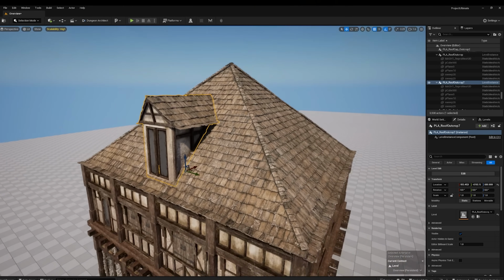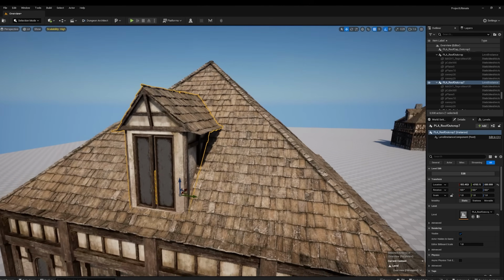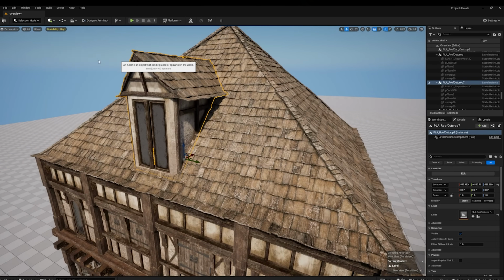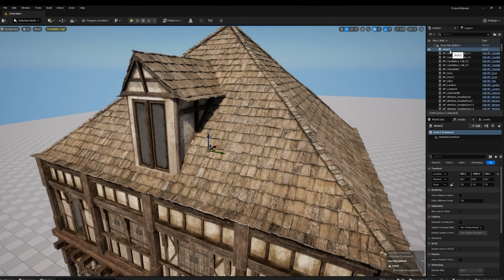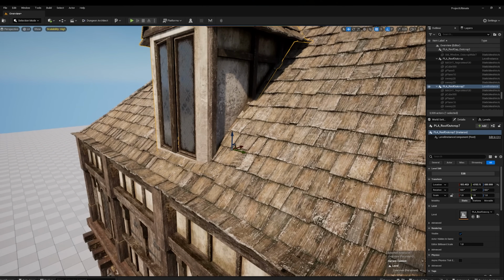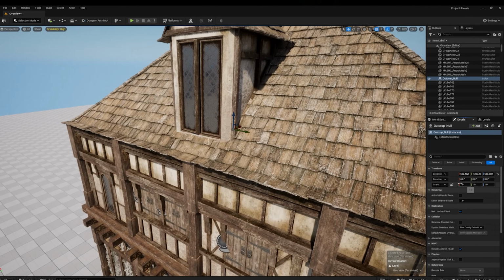And one little trick in using this, if you want to also have the option to not show something, is what we can do is come in here and just grab a basic actor. And I'll just call this outcrop null. And I'm going to go ahead and grab this, copy it, paste that.